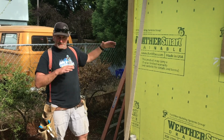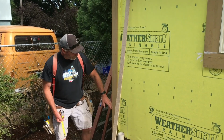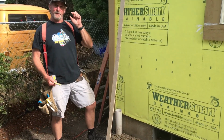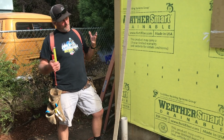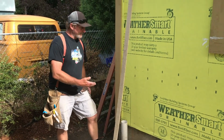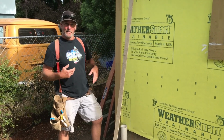If everything is in the same plane, you don't notice it. Another way would be to figure that the bottom of your plywood is consistently hanging down the foundation the same amount. That would be fine. In which case, I would pull up from the bottom of the plywood consistently all the way around the building.